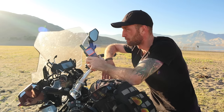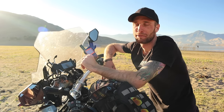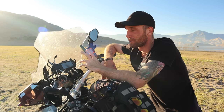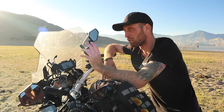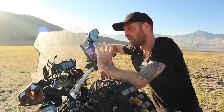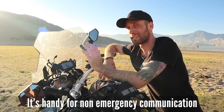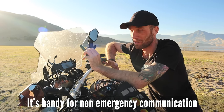I have my Spot X mounted on the handlebars, especially when I'm doing off-road backcountry adventures, so if I ever get hurt I can call for help. If you're doing anything in the backcountry, I highly recommend either this or the Garmin inReach — they both do the same thing. One feature I really like is two-way texting. It takes a little longer because it waits for satellites, but if you hit the SOS button, that takes priority and help should be on its way pretty quickly.